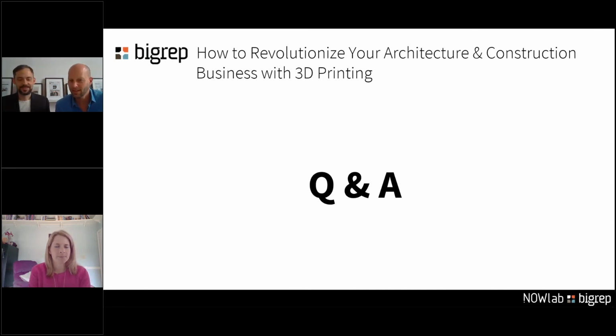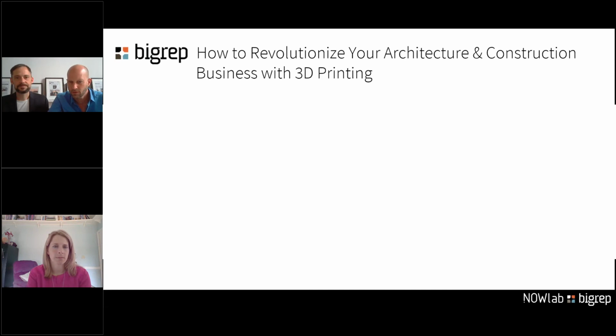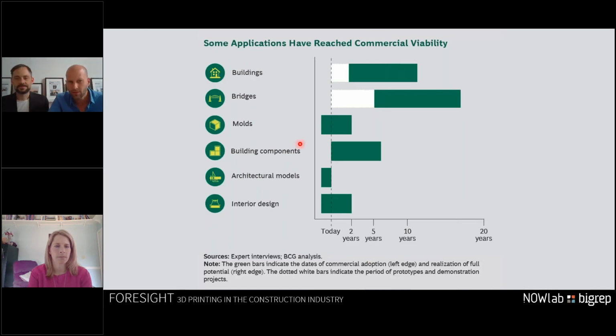Yes, I think I'm going to take that one for sure. We are convinced that the role of 3D printing within construction will pick up and will be even stronger than what we have shown now. We believe that this is just the beginning of a movement or of a technology that is embedded in the whole process. I have luckily some slides in the back that are addressing a lot of different topics that we can relate to. So I'm just going to browse quickly through that.